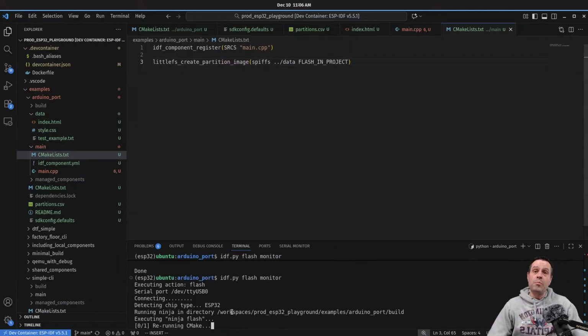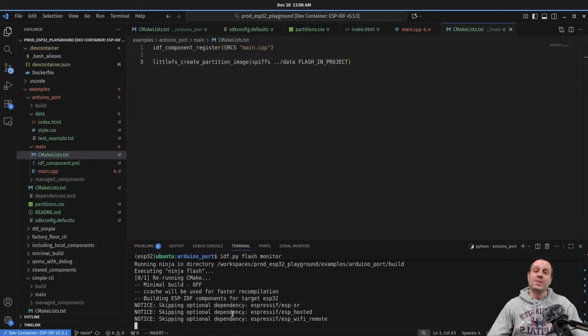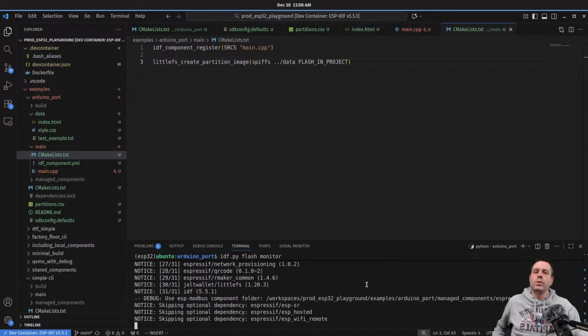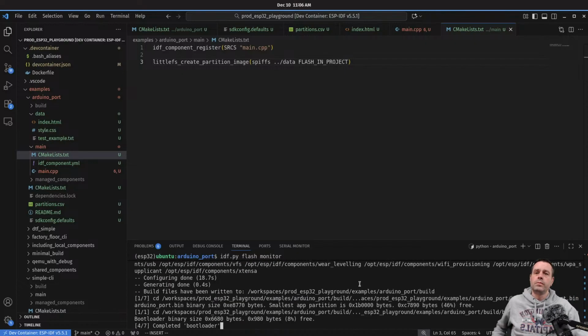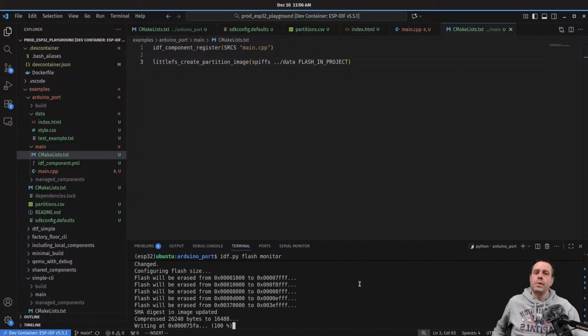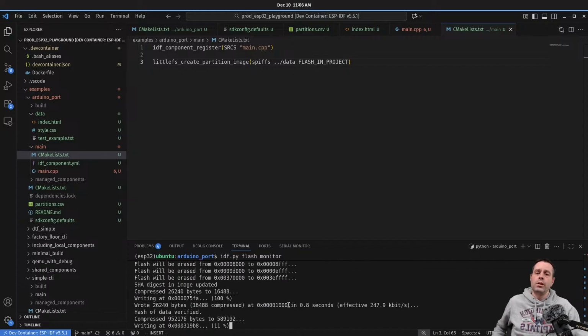Now it will build and add those files and upload them to the device. It's funny, these computer things only do what you tell them to. I'll wait for that to build and flash, and then it'll go into monitor mode.